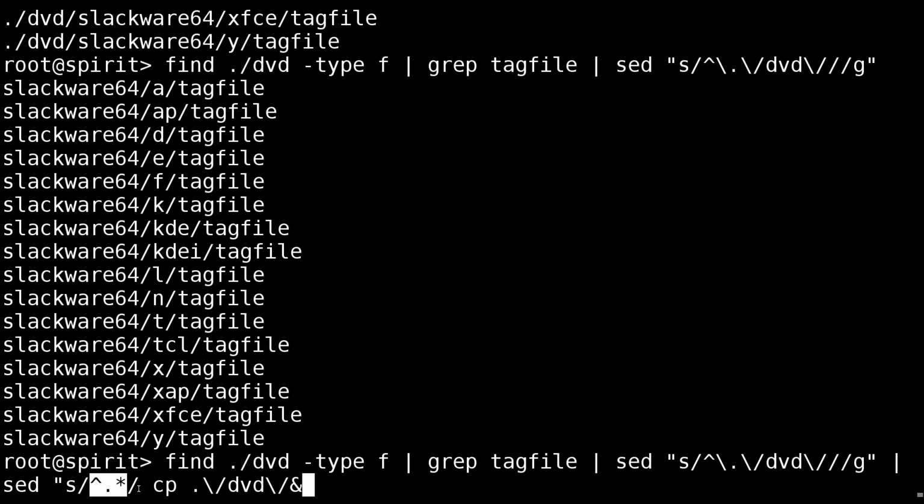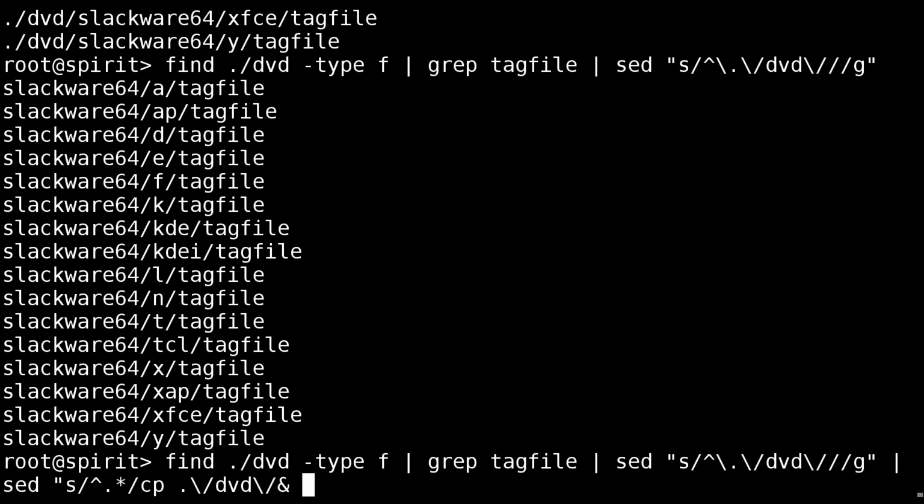And I'm going to substitute that with, oops, I got an extra space in here, there we go. I'm going to take basically the whole line and say copy with the dot slash DVD slash, and then ampersand gives you back whatever you matched. In this case, it's the whole line.